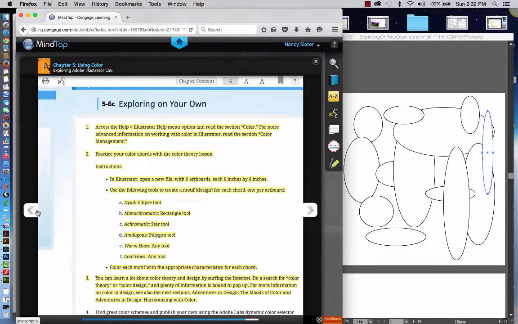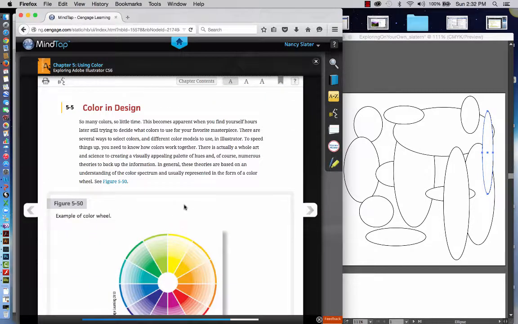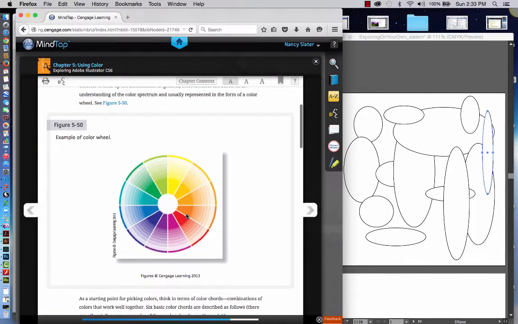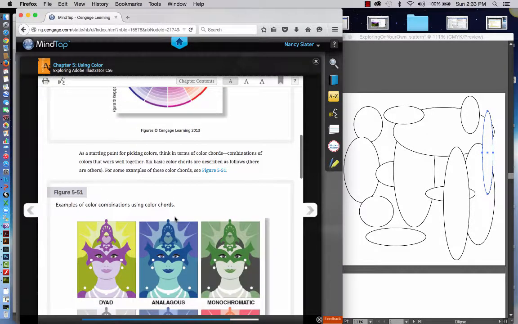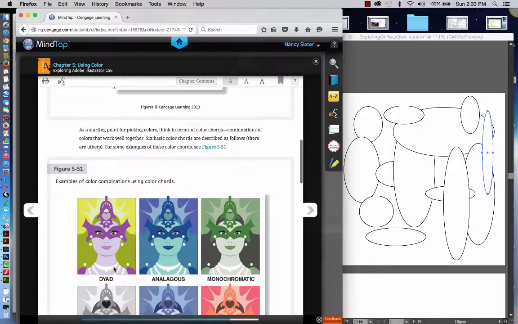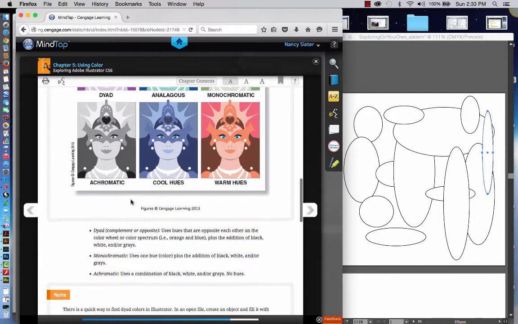If you go back in your textbook a couple of pages, it is probably under the section Color and Design. This is an example of a color wheel. Most of you have probably had some kind of class that introduced you to the color wheel. A dyad is a color combination that uses hues that are opposite each other on the color wheel or color spectrum, plus the addition of black, white, and or grays.